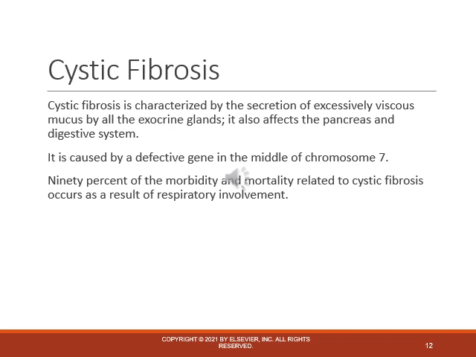So cystic fibrosis is an imbalance of sodium and chloride, which causes a thickening and difficulty to move mucus throughout the system. It is a congenital disease, also hereditary. The problem with this is that there's a defective gene in chromosome 7, which causes the imbalance of sodium and chloride. Because of that sodium chloride imbalance, mucus in the body tends to get thicker and not be able to be removed as easily as it is in a normal healthy person.